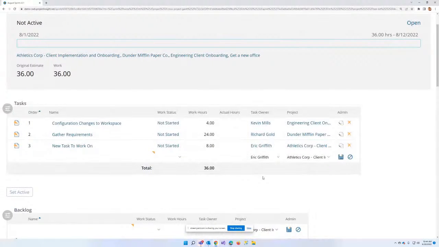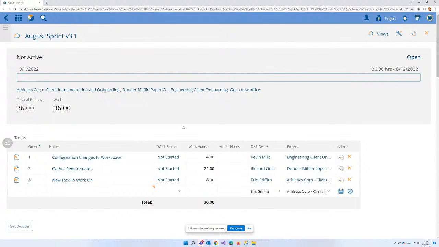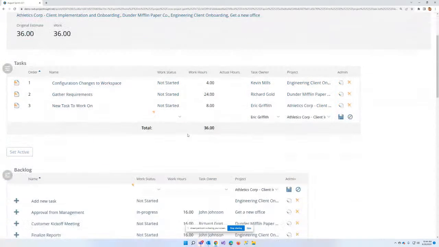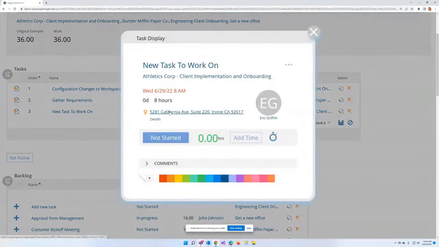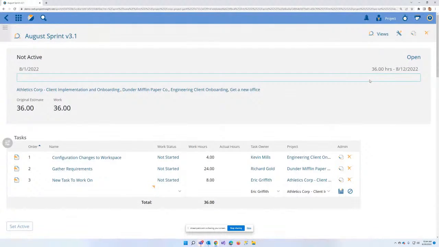So everything kind of works the same as you would expect from our regular task list and our regular Project Insight tasks. You can basically also update the status as well. So it basically works the same as any other of the project tools that we have in the tool.